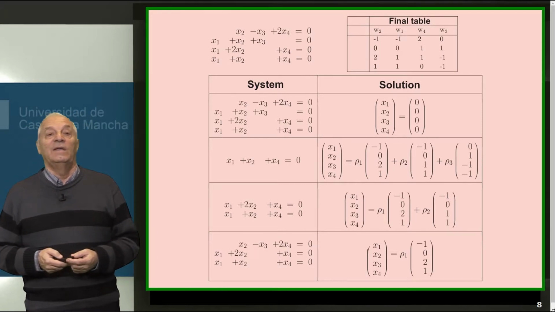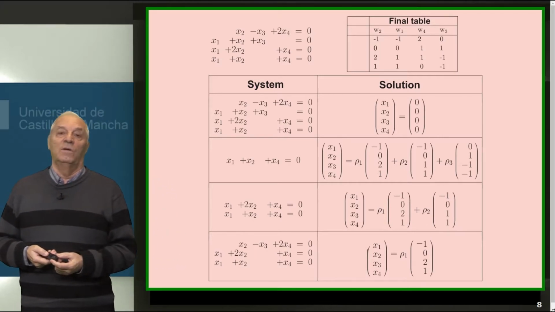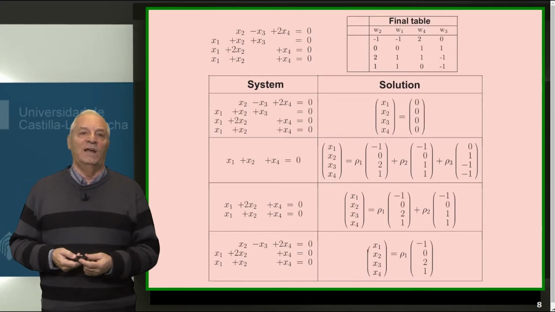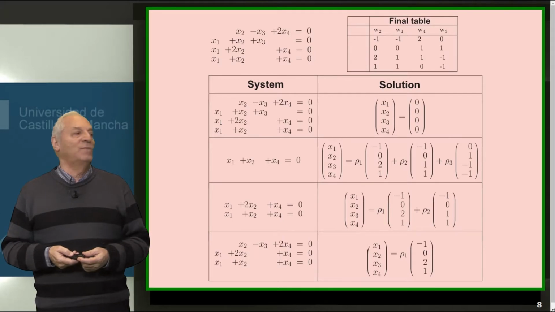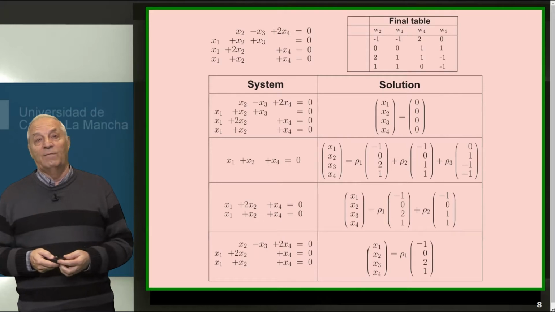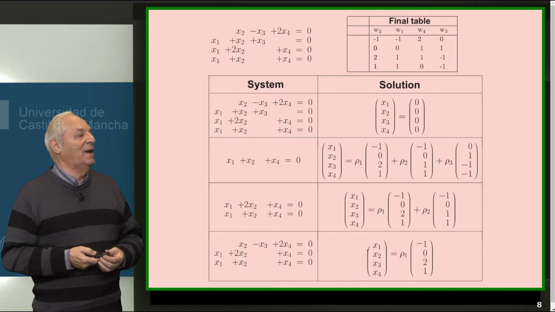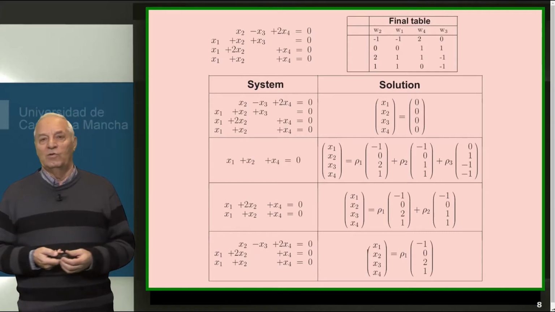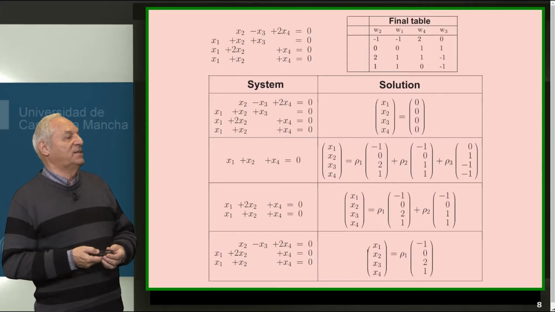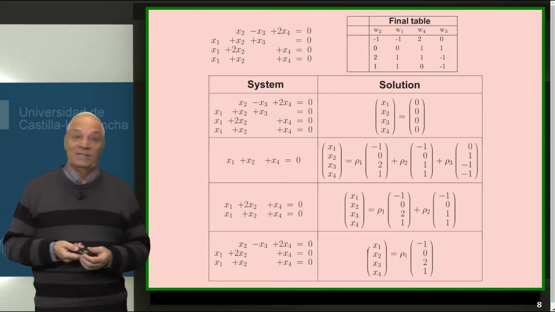So, let's see that with very little effort, which has been to not eliminate the pivot vectors in our pivot operation, because we could have eliminated them to get the orthogonal. We have them maintained, and at the end, we have obtained a 4 by 4 matrix, which is what you have there on top, where the final table is. So, let's assume that we want to calculate the solution of the last equation alone, which is what you have in the table, in the second row, x1 plus x2 plus x4 equal to 0.